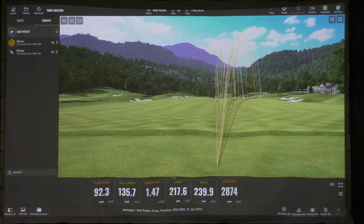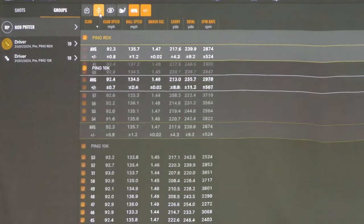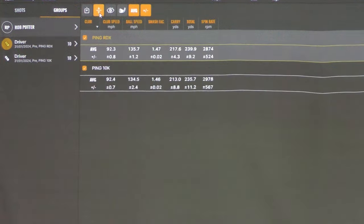So we can see from a ball flight point of view, everything's gone slightly right of centre. It's not disastrous. I think we've got one or two that would have just missed the fairway. And if we make the comparison, there we go, Rob. So we've got 10 shots with each. If we condense that and take some averages, this is the first shaft. Same length and same weight of shafts, guys, so we shouldn't see a great deal of difference in club speed.